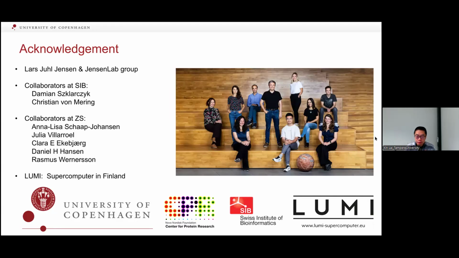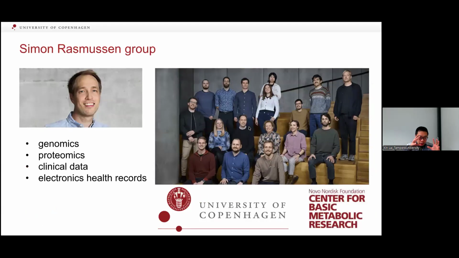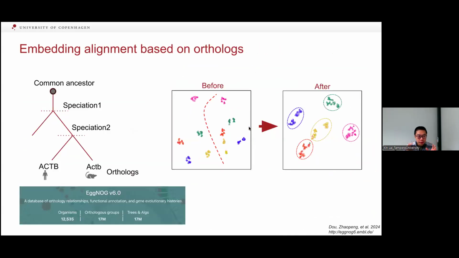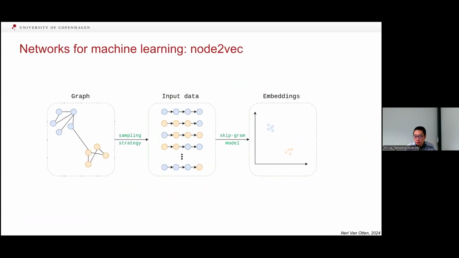So one technical question I have for your random walk: at the very beginning, you said that you used this random walk to align the proteins according to their distance, or according to their node interactions. However, we know that the random walk will introduce some stochasticity, right? So how is this considered when you use random walk? Did you repeat this many times to ensure you converge to reliable data, or how do you deal with that?